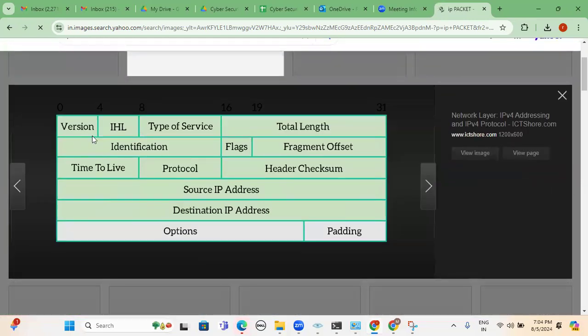Version of the IP packet, in a similar way internet header length, type of service, total length, identification of the packet, flags of the IP packet, fragment offset, time to live (TTL), protocol of the respective IP packet, header checksum, source IP, destination IP. If you combine all these, rows 1, 2, 3, 4, 5, then we can call it the IP header.